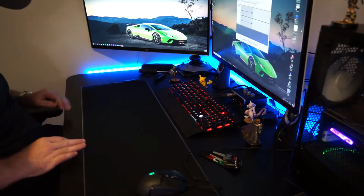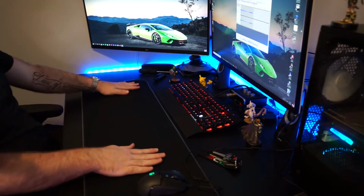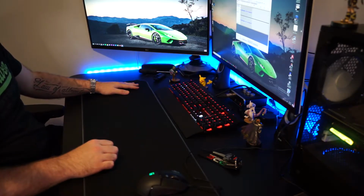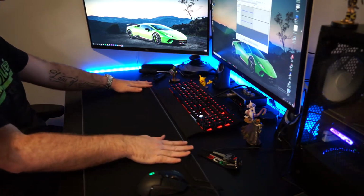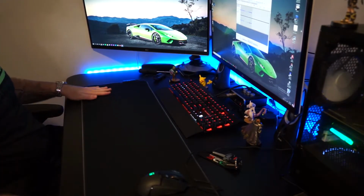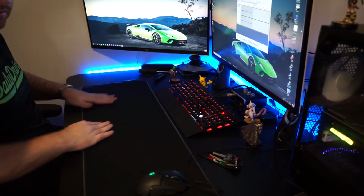And I noticed when it comes out of the package that it sticks up a little bit. It's not completely flat. I'm just assuming that's because it's been wound up this entire time in the packaging, so it might need a little while to flatten properly. But not a huge issue at all. Got a little bit of dirt on it.